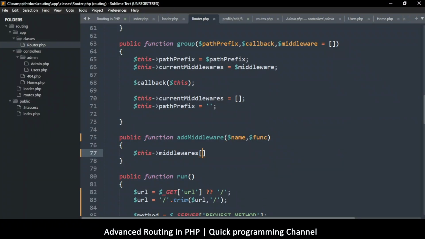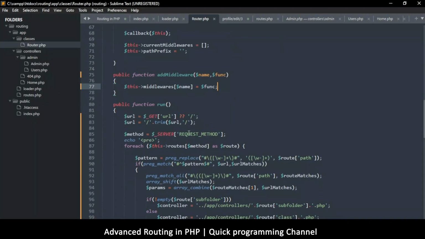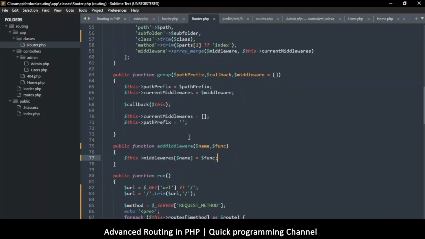So all I need to do is just add the name of the middleware is equal to the func. That's all. So as we add those middlewares, all we need to do now is check if there's a middleware for what we are doing right now, and then run those. It's as simple as that.